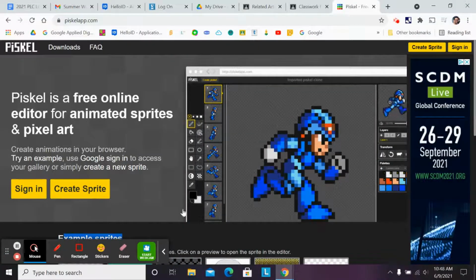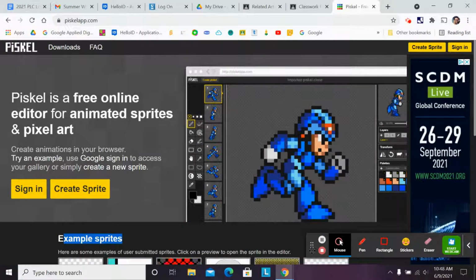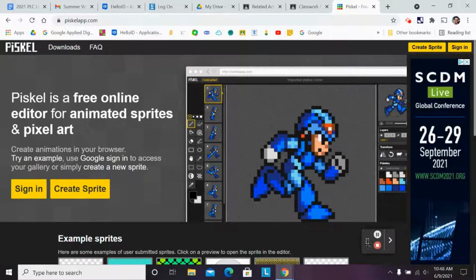All right, students, I'm going to show you how to do some basic cartooning. I like to use this lesson when I begin stop motion animation to give the students and artists a feel for what it takes to actually create animation. As you can see here, we're going to use this app Piskel, which is pixelated art.